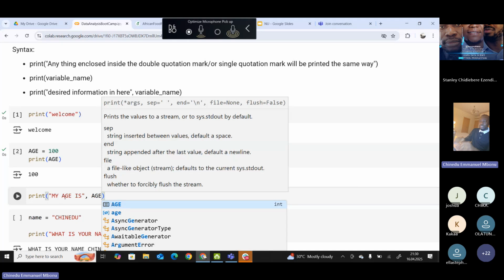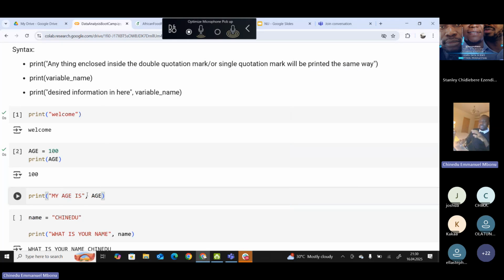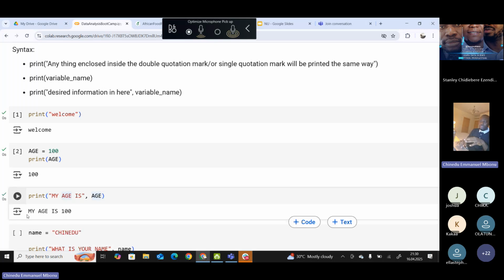This particular sentence we typed in double quotation marks, and this one is a variable name. So when you execute this, the computer will print my age is, and pick the content of that particular age.